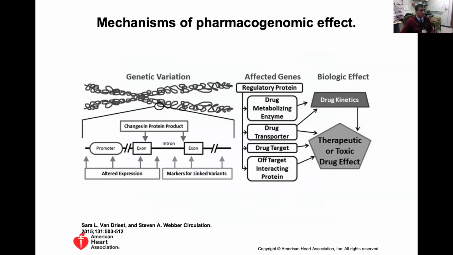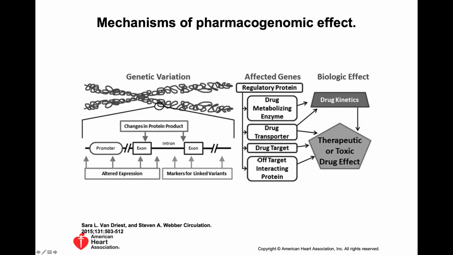All right. Now, how does this work in terms of biology? So we all know that we can have genetic variation. Some of these variants are, for example, those that might be in a promoter of a gene or in enhancer sequences or other regulatory sequences of the gene. And what they do is they alter expression of the gene, either transcription and subsequently the translation and the protein product. And most of these variants will actually cause decreased expression, but some could actually cause increased expression of the gene product. And then other variants are coding variants that can change the protein product or cause it not to be produced in a normal fashion.